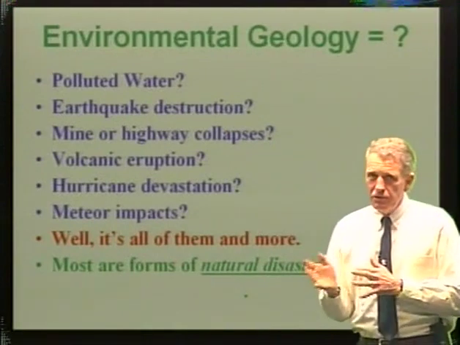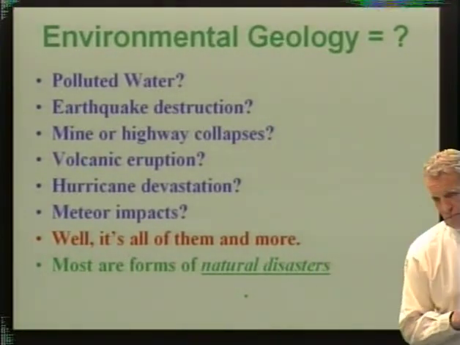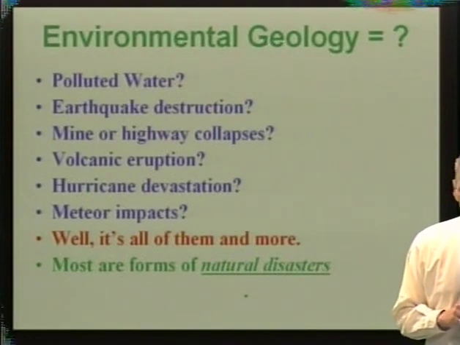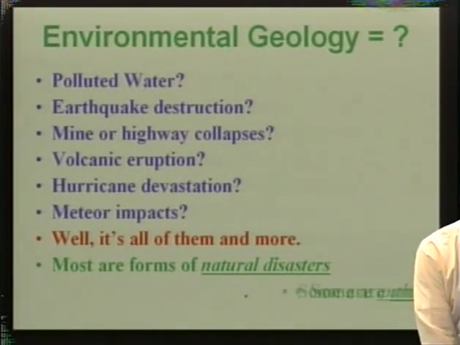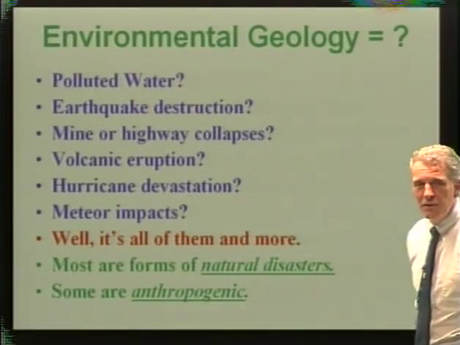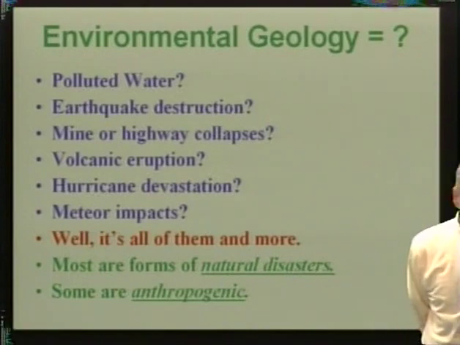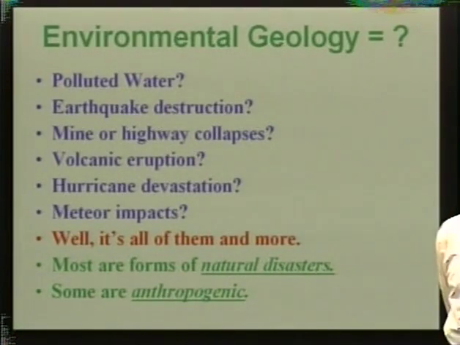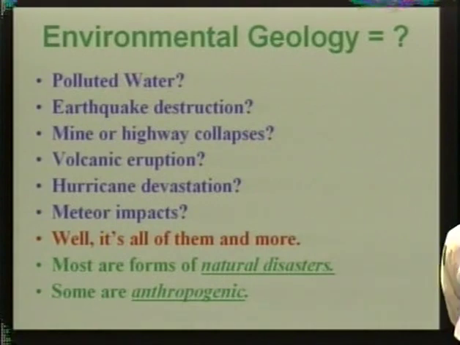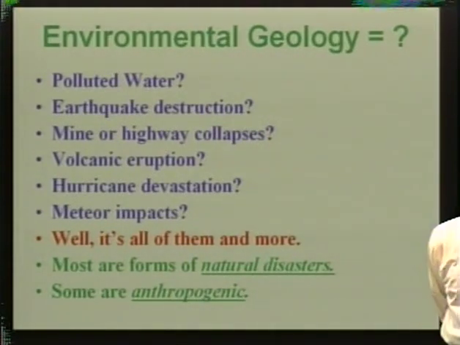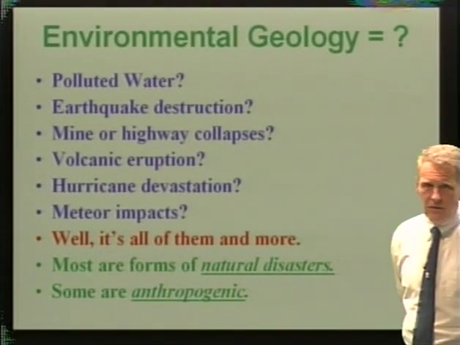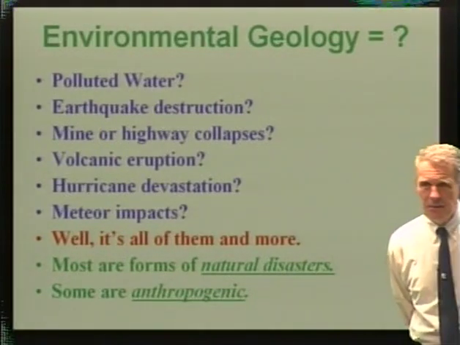Now, all that we went through on the list, most of these are natural disasters, okay? Things that are a result of natural geologic processes. However, once in a while, we humans get in the way. Some things that we do and have done in the past cause disasters. Now, we want to introduce a new term to you, anthropogenic. You'll see that quite often throughout the term. Anthropogenic means human-induced problems. Some of our activities have caused disasters, mine disasters, collapses of structures, and so on.